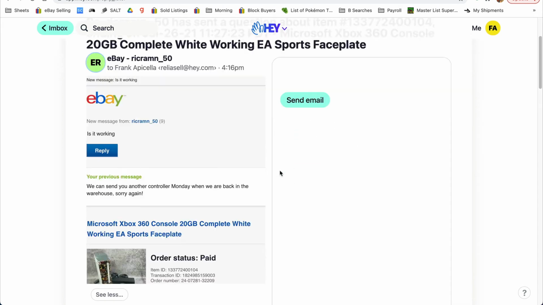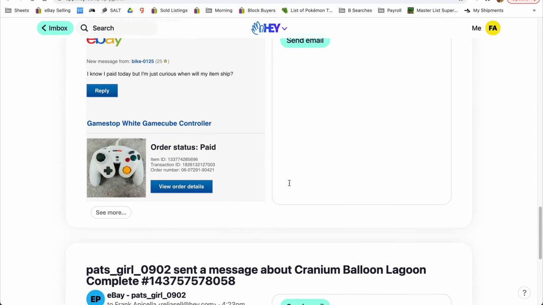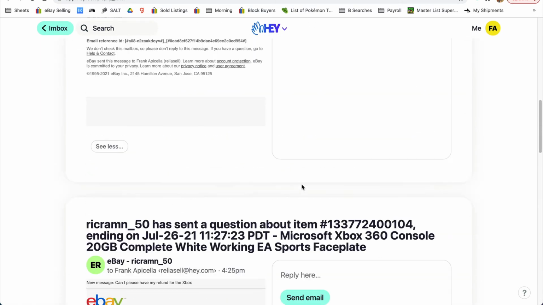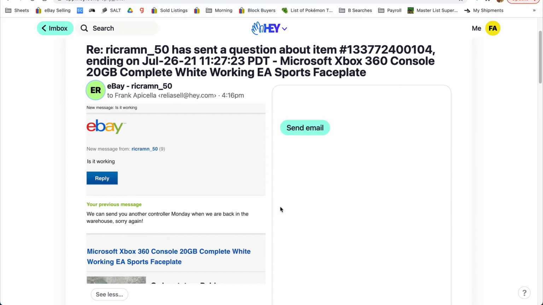As soon as you hit send, it automatically highlights this one, and then you hit send, and then it highlights this one, and then it highlights this one. And so you can literally just, with no loading time, with no clicking around, answer these, boom boom boom. And this is honestly by far the best feature out of any email client I have ever used.